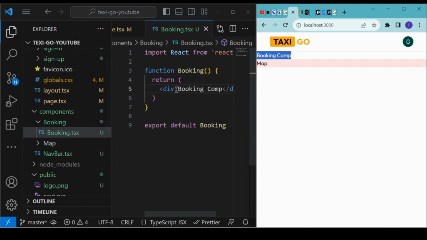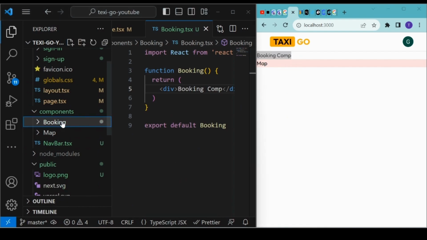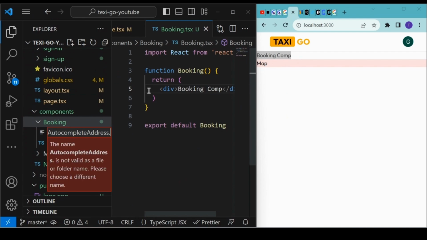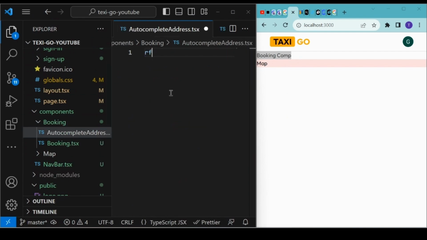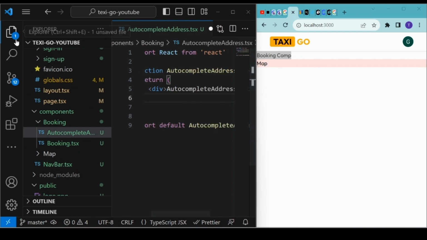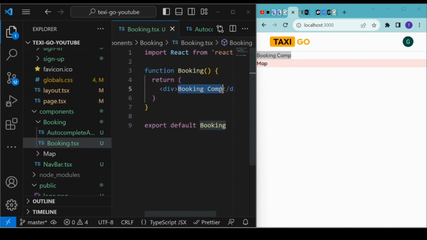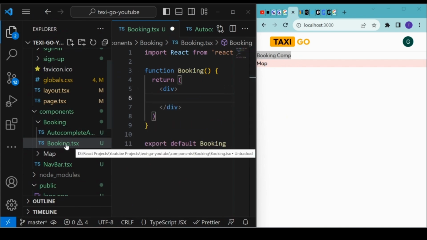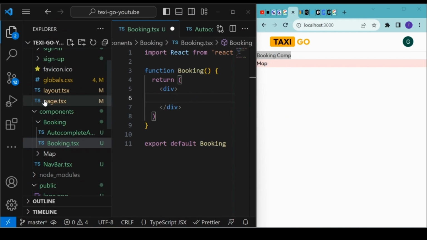Now inside the booking component we will have different sub components, or child components. The first we will add is autocomplete address.tsx, and add the default template. Make sure to add this autocomplete in booking.tsx, because here we are going to put all the booking related components, and we already added this booking component into the page.tsx.